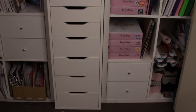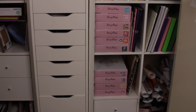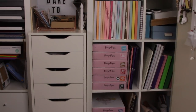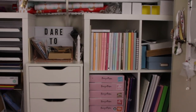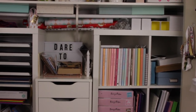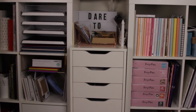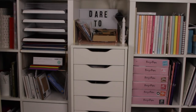So this has changed a little bit from the last time. We had two of the Kallaxes but there was nothing in between them, just kind of this space. So what I've done is I've moved my Alex 9 drawers in here, pushed them just a little bit more to get them to fit into the corner, which has taken a little bit of space away but generally has given me a lot more storage space in here.